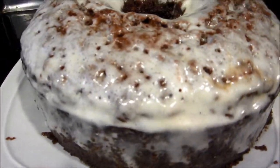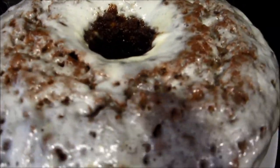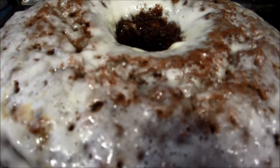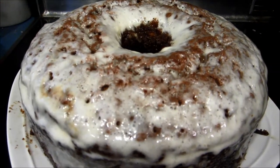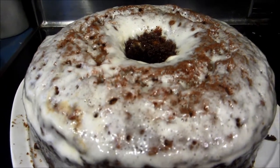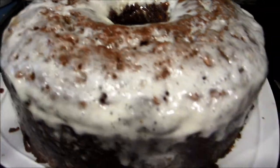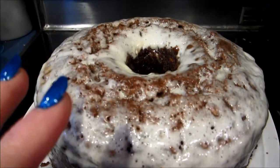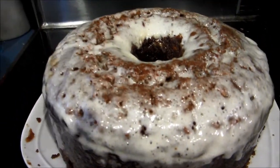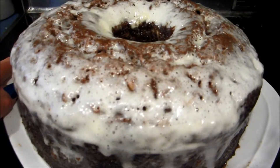Here we have the finished product. After you let it set for a little bit, you take it out of the holder, and I am telling you, Tabitha and I were discussing that it's so good it will make you smack your mama, and she smacked me when she tasted it. So apparently it is that good. Truly, except for the amount of time it takes to cook, it is well worth every bit of effort. It really doesn't take that long to fix up.